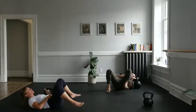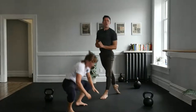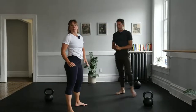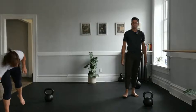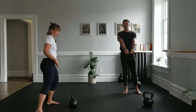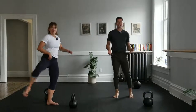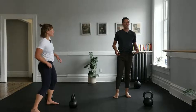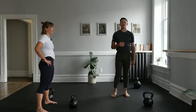And rest. Give that a little shake. We'll come up to standing. We'll explore no hands, no hands, and more, no hands. Great. Now we explore our warm up with our single arm swing drills. We've worked on those two hand swings, and we worked on the deadlift before that. And then we worked on the body weight conditioning drills in between. Crank it out, work on the one arm swing with us, or regress towards that two hand swing.